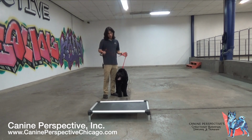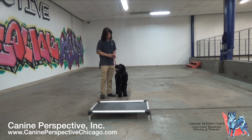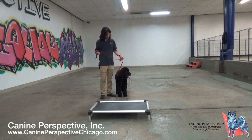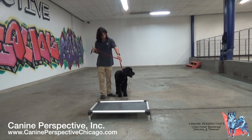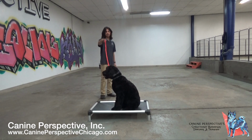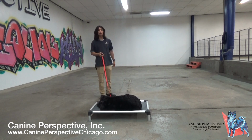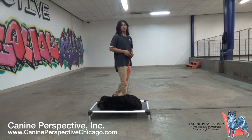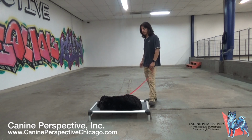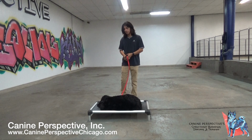right? Trainers, when they teach place, it's usually like place, and they just walk all the way to the placemat with the dog. So the way we do it is when we cue it, place, good, so tap, good. I did not move my feet. My feet are still planted at the same spot. All that happened was a tap and then a little bit of leash pressure to guide him that way. So making sure you do that just so we know that the dog knows what the word means and they know what to do and that they're doing all the work themselves.